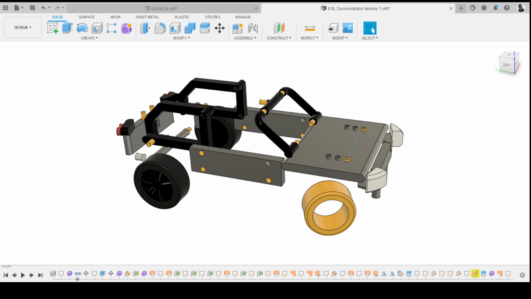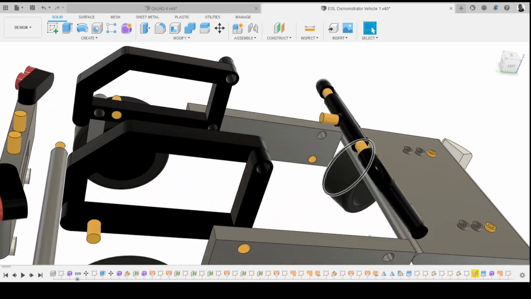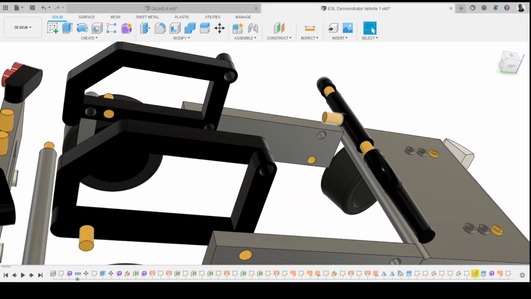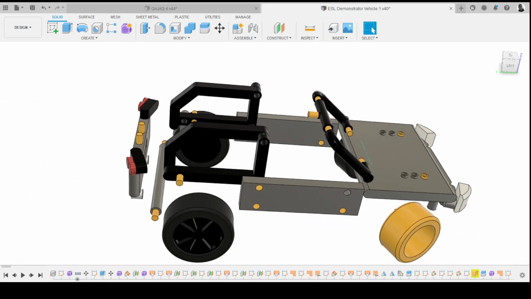You know exactly what certain lengths of things are going to be because they repeat. So it's quite easy once you've got that in there. It took a bit of time to get the tolerances just right to make sure it connected just so. But after a couple of 3D print tests, it actually all snapped together quite nicely.